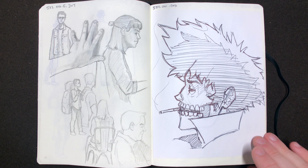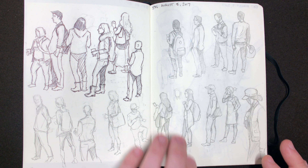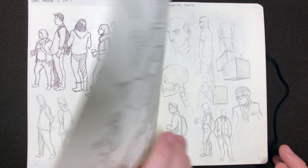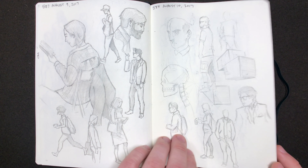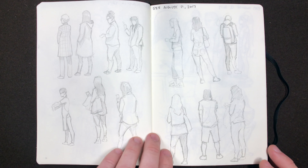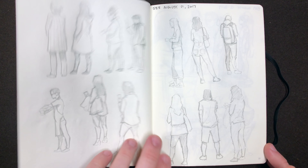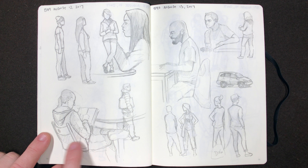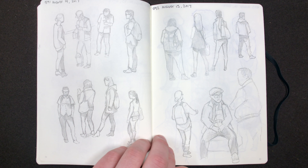The majority of this stuff is going to be from coffee shops. I'm going to go kind of quickly through these. This is a 250-page sketchbook, so if I talk about each page it's going to take forever. This is actually from one of my other videos — this is when I first got to the Kim Jung Gi workshop that I went to in July. These are all my notes. If you want to see me talk about them, you can go watch my Kim Jung Gi workshop video. I'll try to link that at the end.